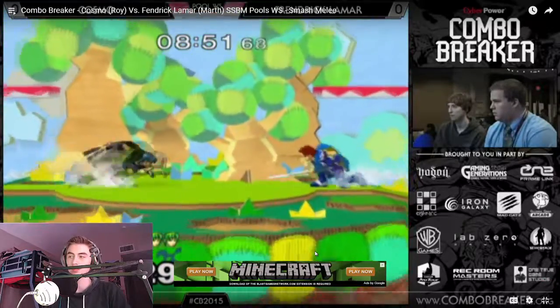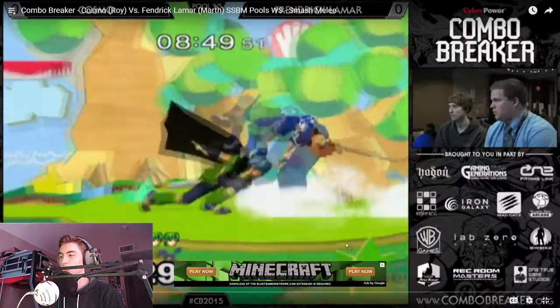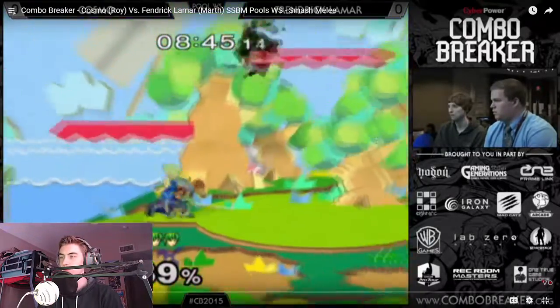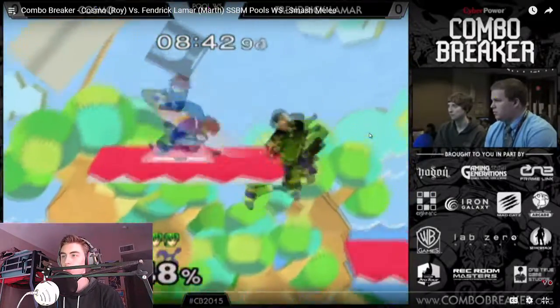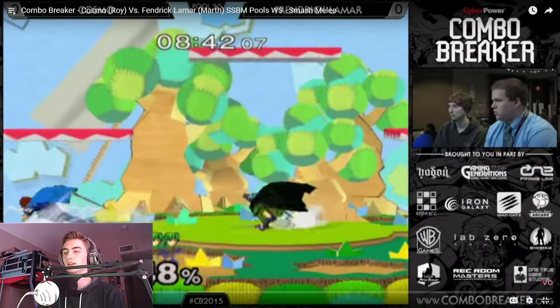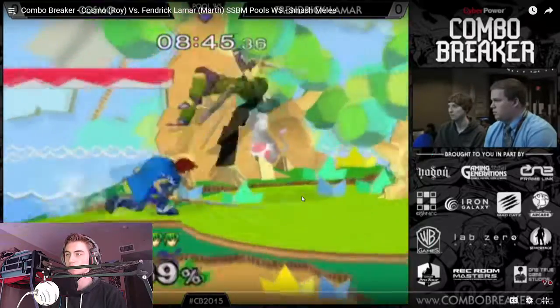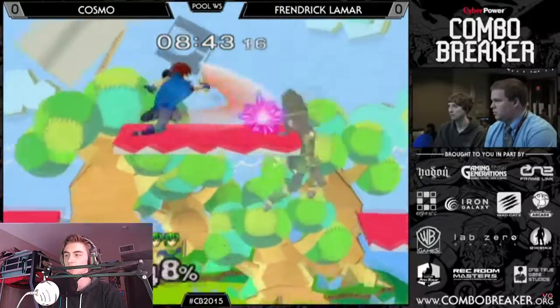I don't know, he's a lot more aggressive. I don't know if it's because it's in pools and he's not afraid to make mistakes. Super classic, like 2004 stuff. We have Roy, but still, even right here, he's waiting him out. Look at this, he does like three down tilts. Super classic, 2004 stuff. We have Roy, he just waits him out.